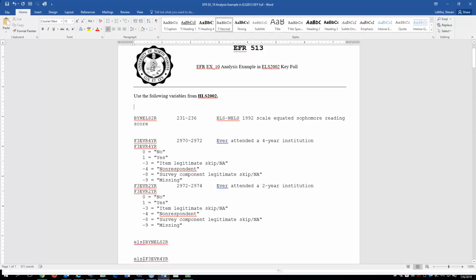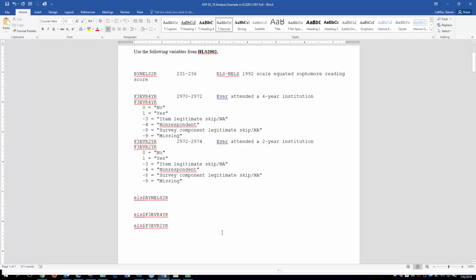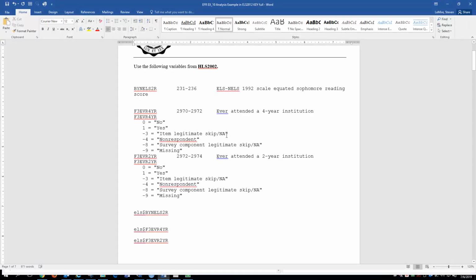The first one is the scale equated sophomore reading score, so here are their reading scores. Then we're going to pull out whether they went to a 4-year institution or a 2-year institution, and whether they have ever attended either one of these. Okay, so that's our first thing we're going to do.